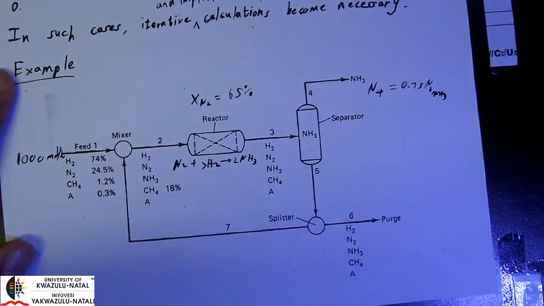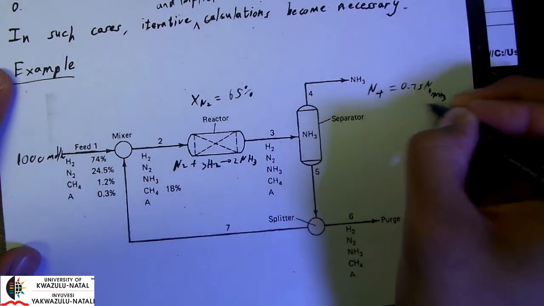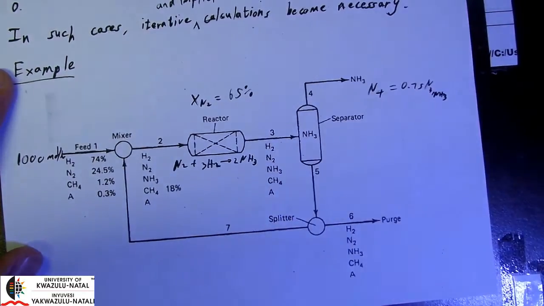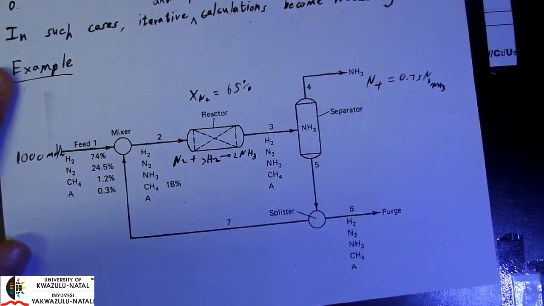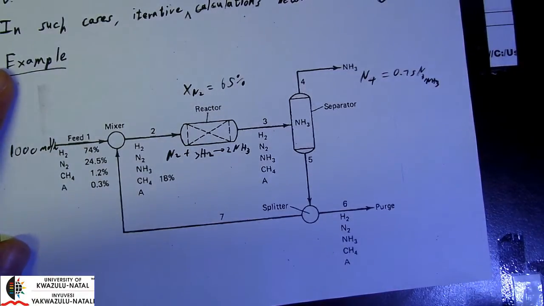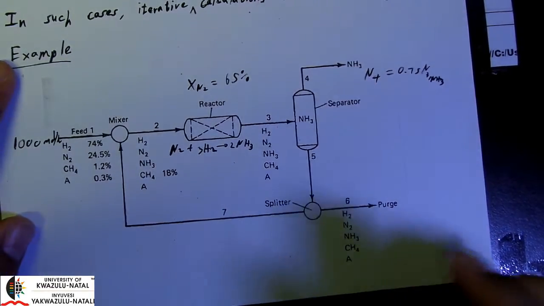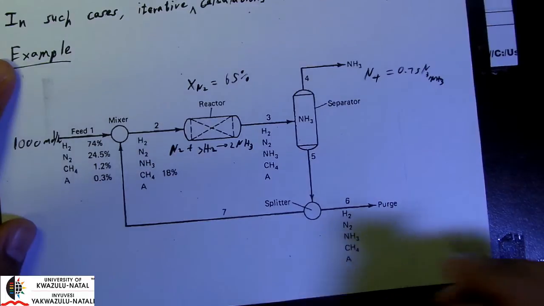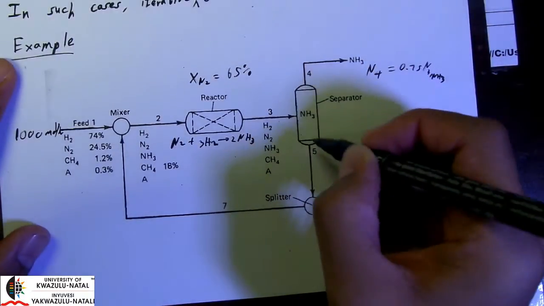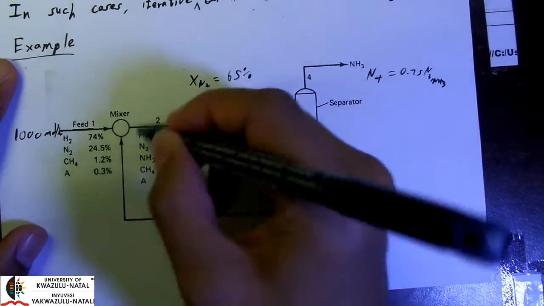So it separates 75% of the NH3 product per pass. So we have 75% of NH3 coming out in stream 4, and now the remaining process stream is recycled back to the reactor. However, in order to stabilize the buildup of inerts, and the inerts are CH4 as well as our component A in the process, part of this recycled gas needs to be purged. So we have a recycle and we have a purge for part of the recycle. So only a portion is actually being recycled back.